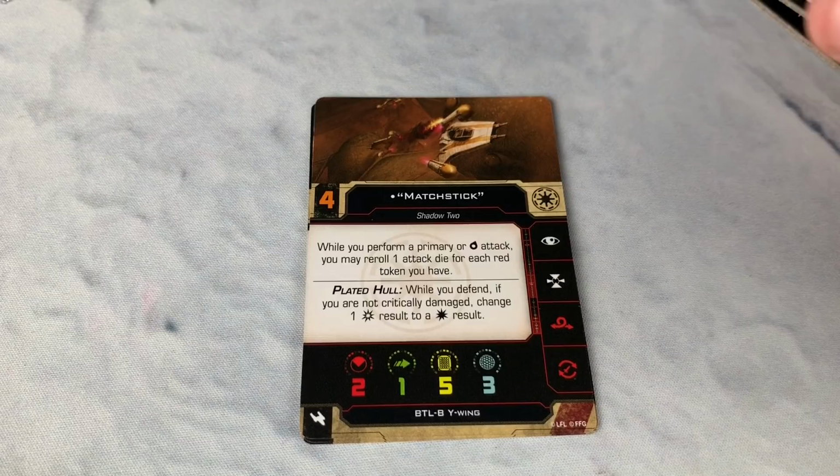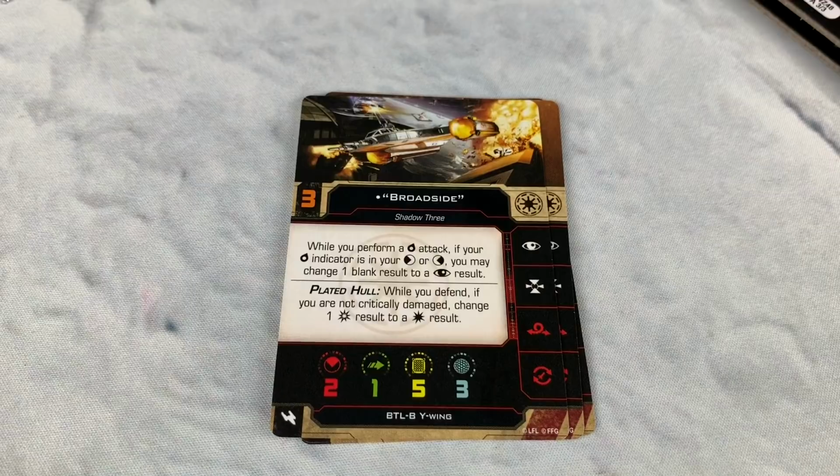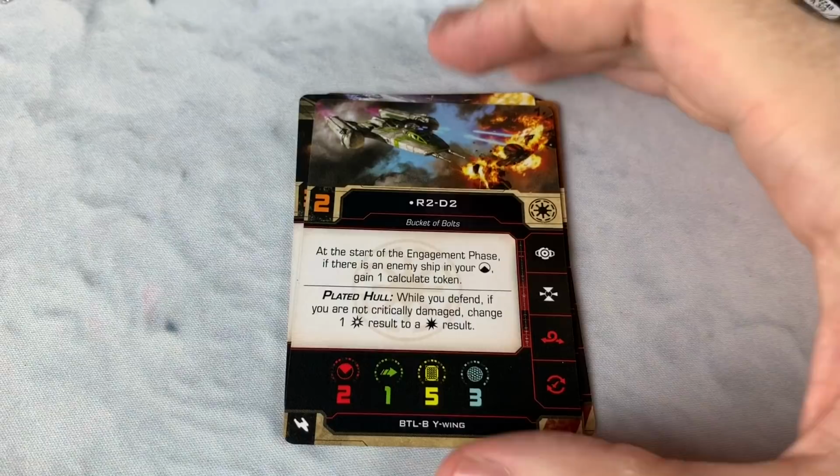You've got Broadside here. While you perform a turret attack, if your turret indicator is in your left or right, you may change one blank result to an eyeball result, which is perfect because you can just kind of set it there and strafe the battlefield. I love that one. We've got our handy-dandy R2-D2 here, who happens to have a calculate instead of a focus.